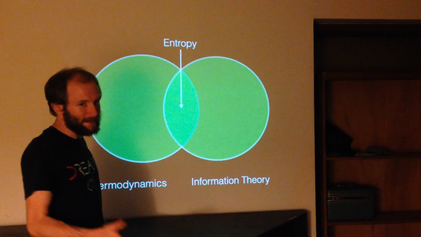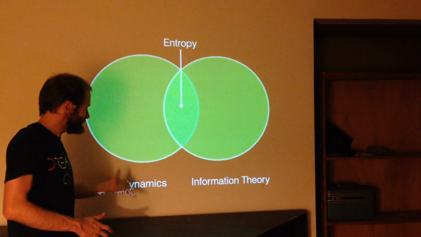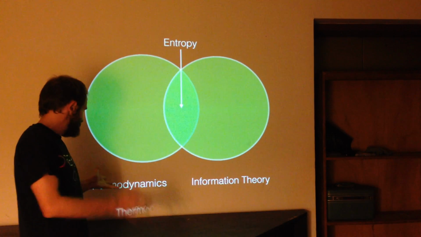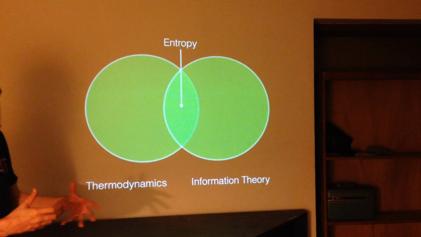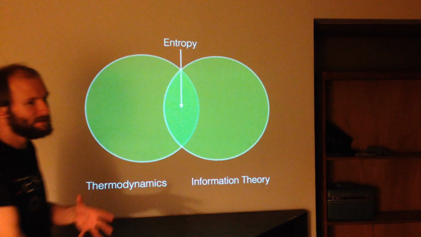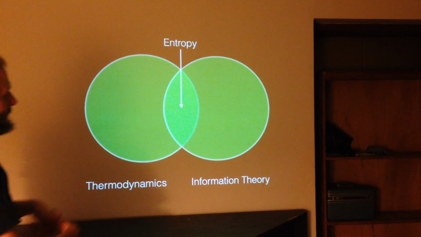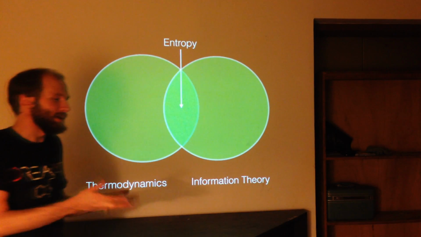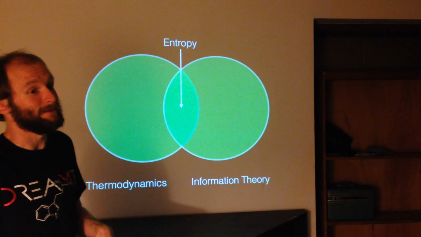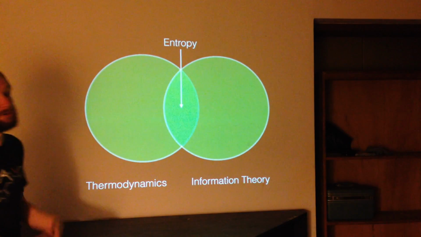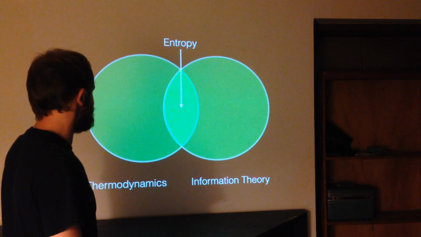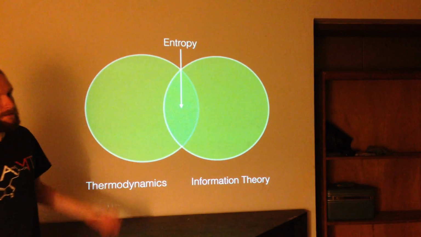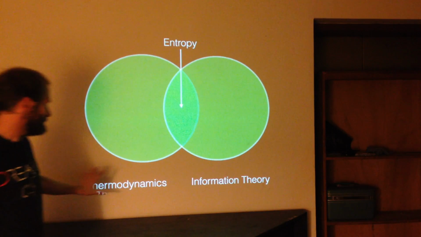There's this really fascinating link between the fields of thermodynamics and information theory. In case you're not familiar with it, thermodynamics is the study of heat and how energy flows between things. And information theory is a study of how information behaves in different circumstances, and the kinds of transformations you can do to it and measurements you can make of it. This is more like computer science, and this is more physics. But this is a very fundamental part of life.